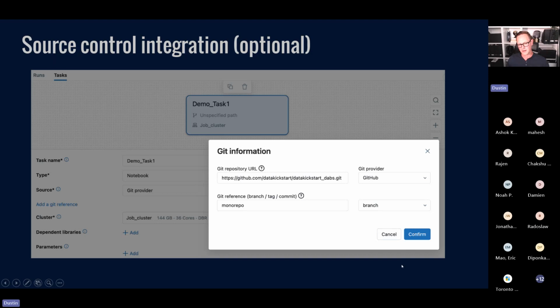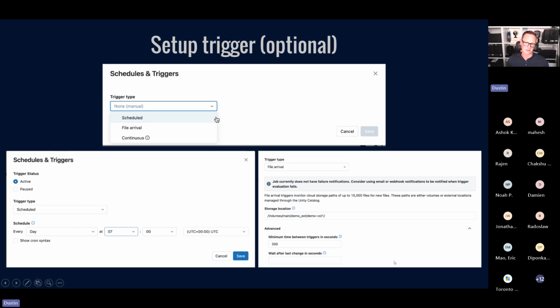I will try to cover why we might do it this way versus another way I'll show you with Databricks asset bundles. It's a decision that teams have to make, and you might choose different things in different scenarios. When it comes to triggers, the main triggers built in right now are the ability to have a schedule, and that's probably what you would expect.